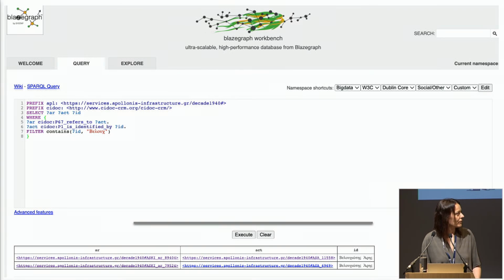However, as you can see from this interface, people need to know the SPARQL query language, which is not something acceptable, and it's not something that we can support. We do not want to support. So what we try to do now is to exploit different open source interfaces that support users in posing such queries without knowing SPARQL, doing it in a visual way through the interfaces.